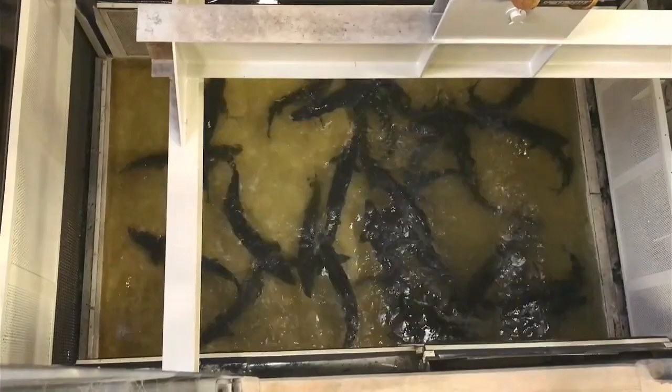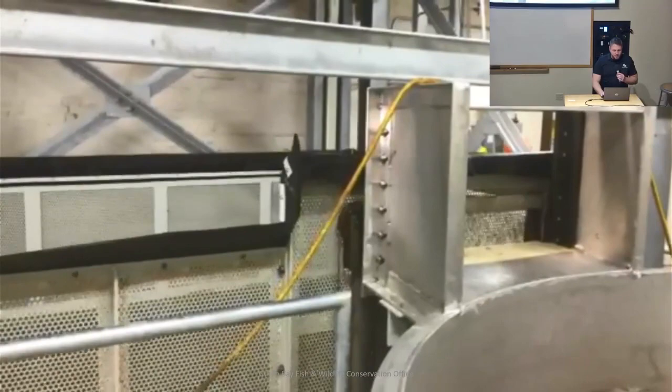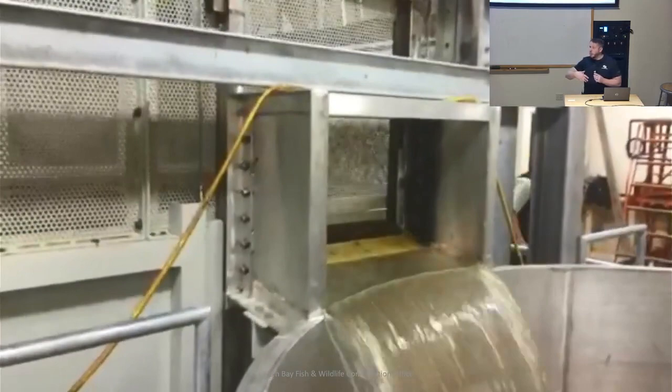So with an elevator, you're looking down at the base of the elevator that's just full of adult sturgeon ready to move upstream. And so the process now is when this happens, you're going to bring them up in the elevator, and everybody's here sort of waiting for the fish to spill out. You'll see this in a second. We're going to hold the fish for a while, collect biological information from all the fish, decide which ones get passed, which ones don't get passed.